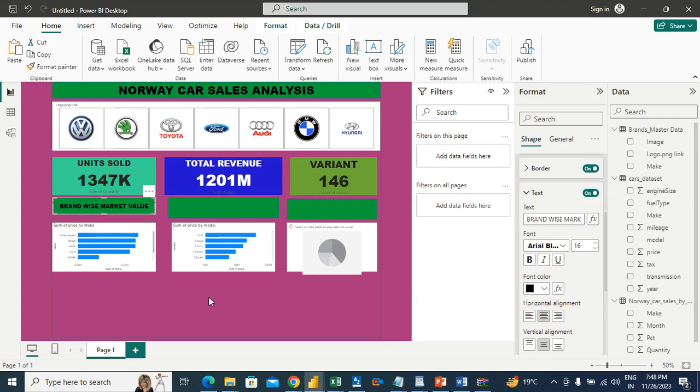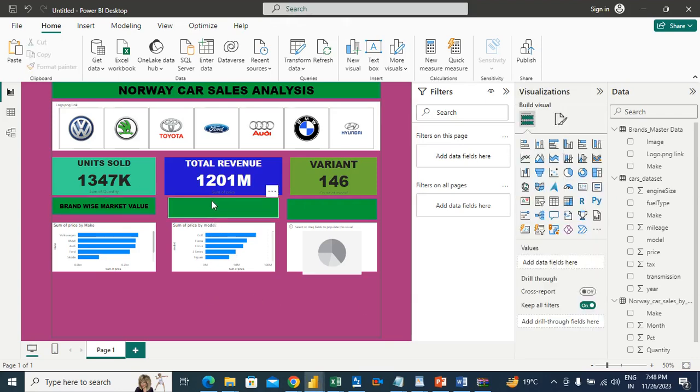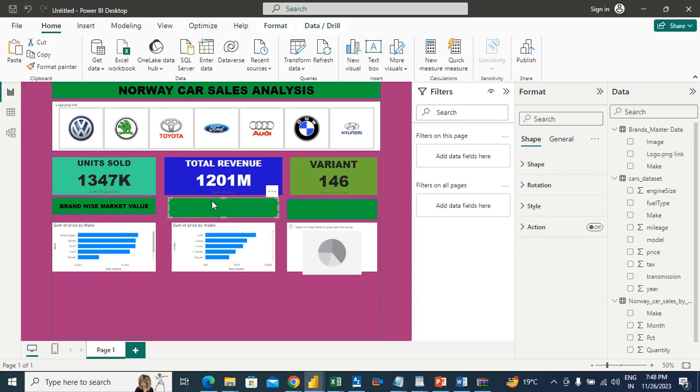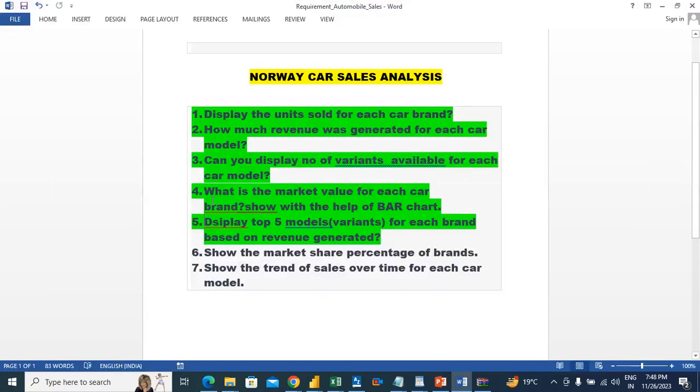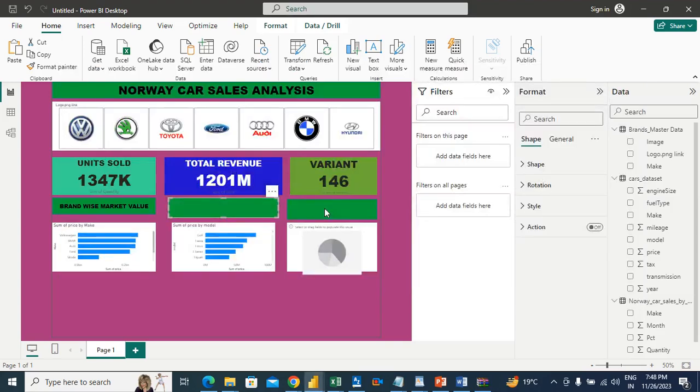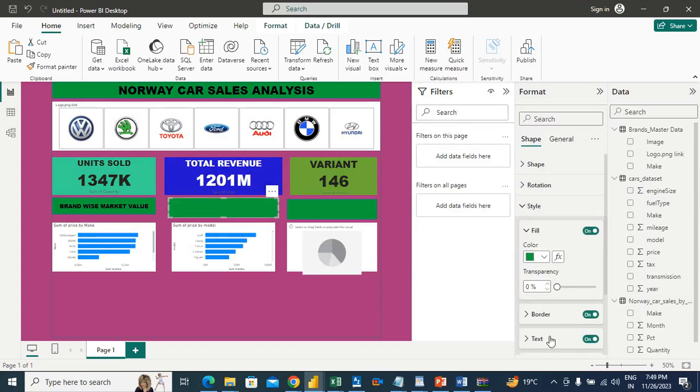Perfect. Now here I need the header to be top 5 variants. Once again, I click on style.